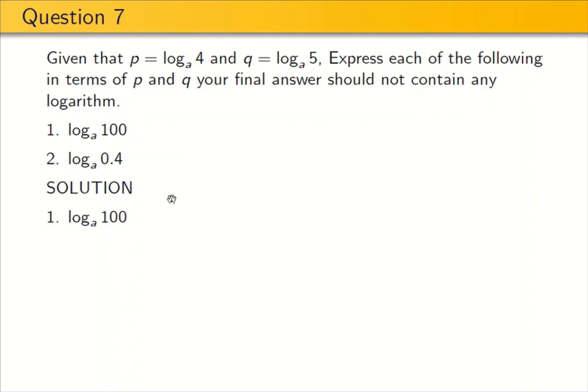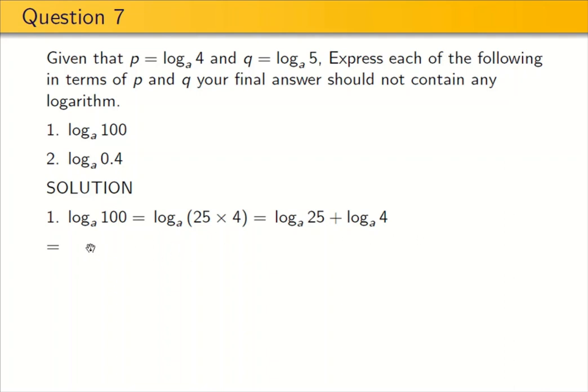Okay. Now I have logarithm of 100 base a. I want to split it in terms of 4 and 5 base a. Alright, so logarithm of 100 can be written as what? 25 times 4. Okay, 25 times 4 will give me 100. So this is equal to logarithm of the expression 25 times 4 base a, and this will give me what? This is a multiplication rule. So logarithm of 25 base a plus logarithm of what? 4 base a. So I hope this is okay.